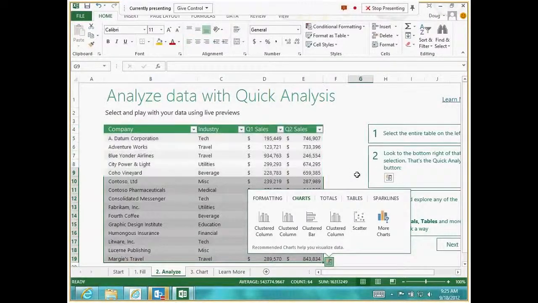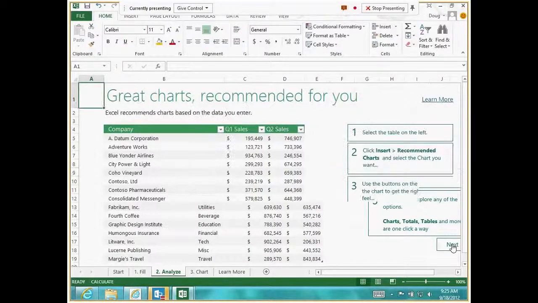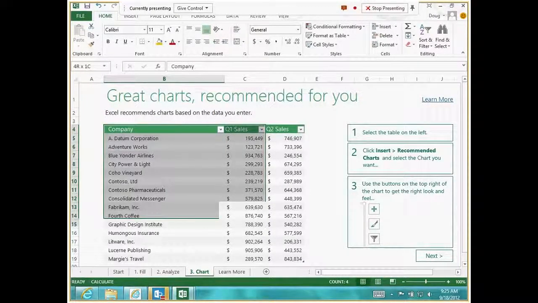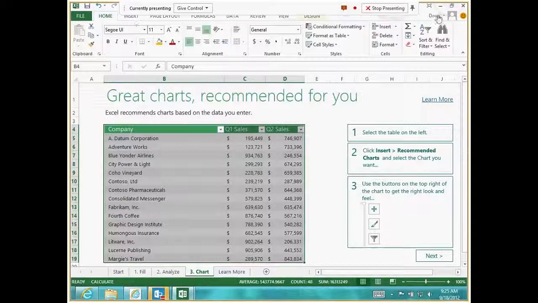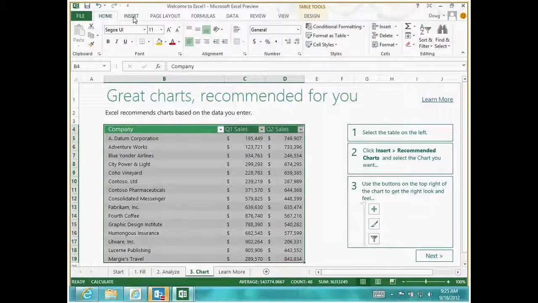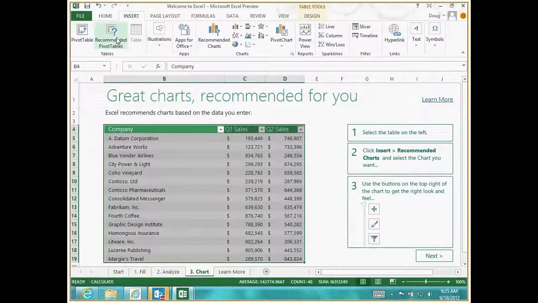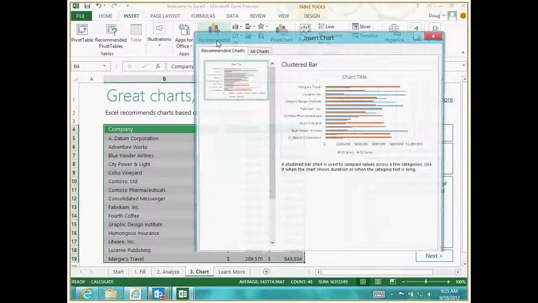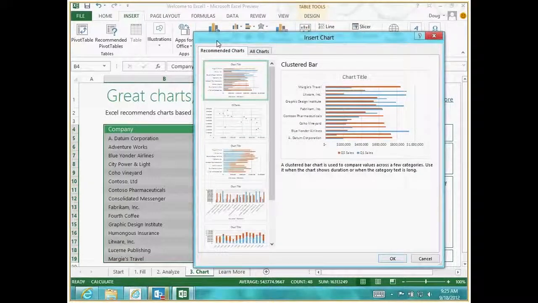Okay. And let's go to the next one. And then you hit the next page, and we'll also show you here. Here's another recommendation. So we have recommended pivot tables, and we also have what's called recommended charts. So what I'm going to do is select the table, and then go up to the Insert tab. And here's recommended pivot tables. I'm going to go over here to recommended charts right there near the middle of the ribbon, and click on that. And again, it gives me several different chart varieties for what I want to do.